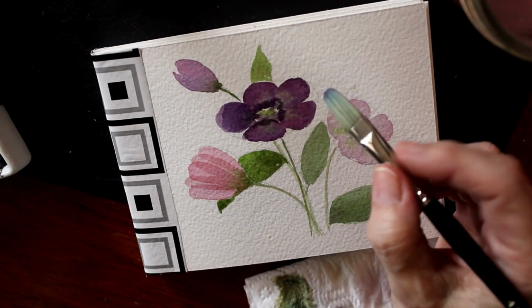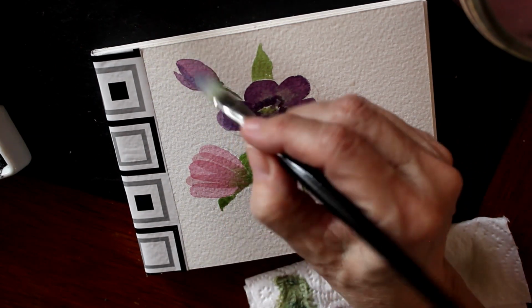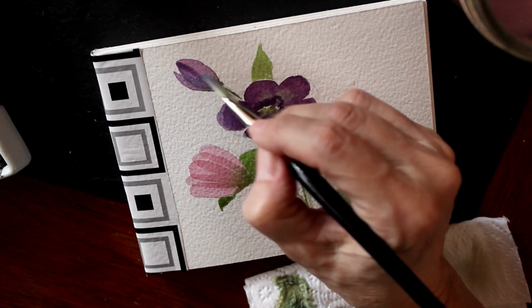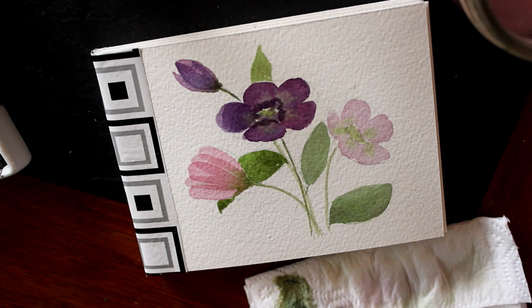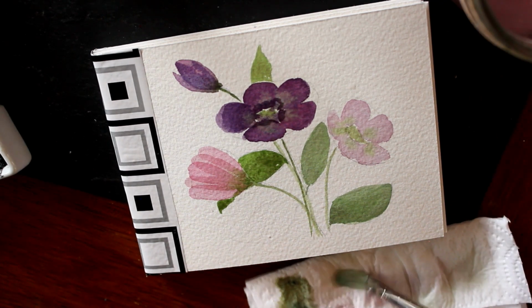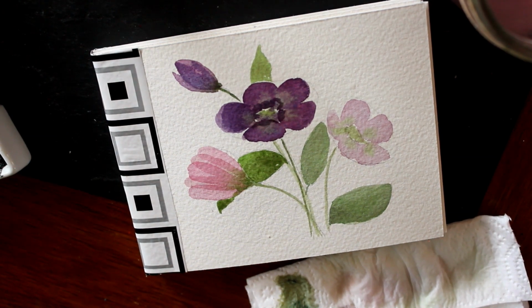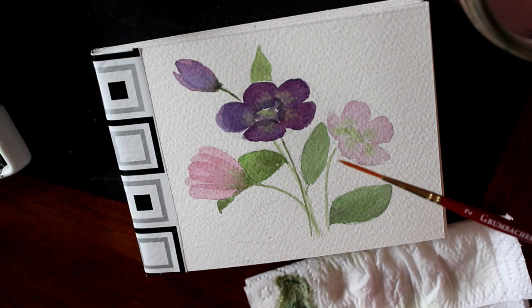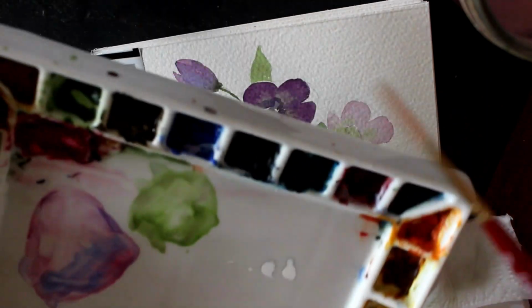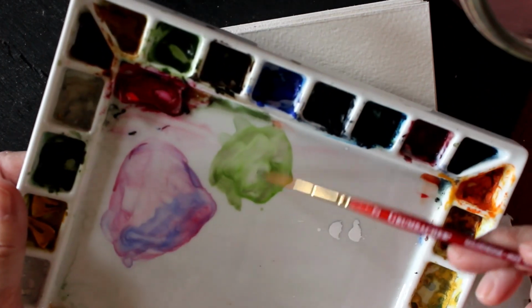I just wanted to darken a few of the leaves, maybe leave a little highlight on the outside so it almost looks as if the petal is folded in. Now switching brushes, this is my liner, my number 2 liner. I'm going to grab some greens.